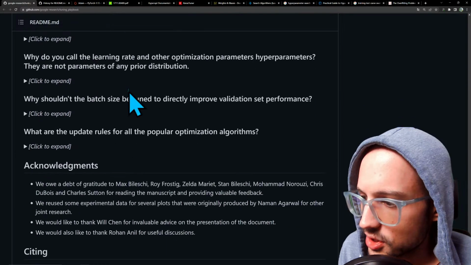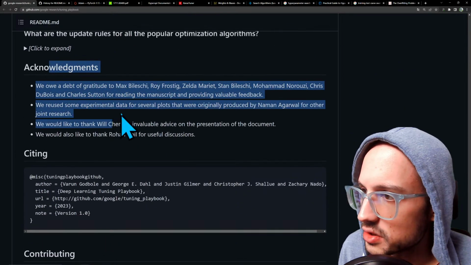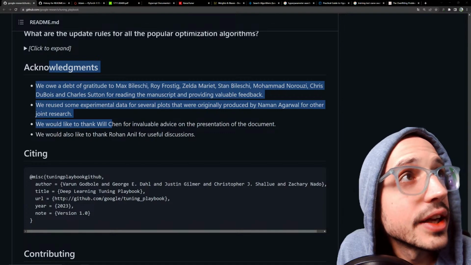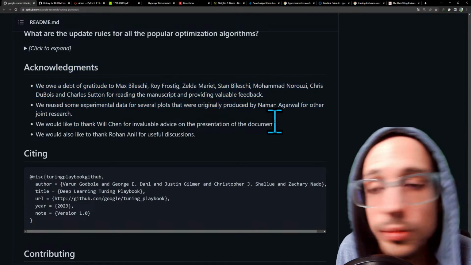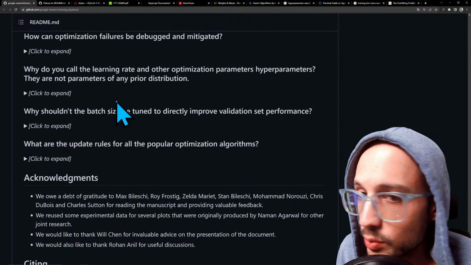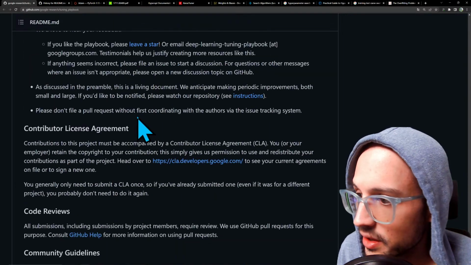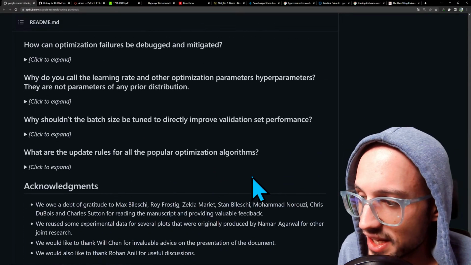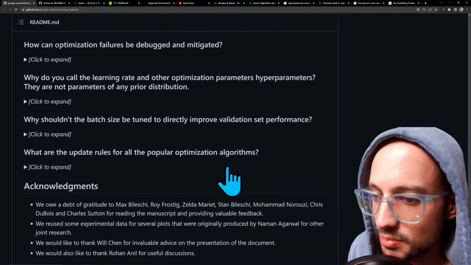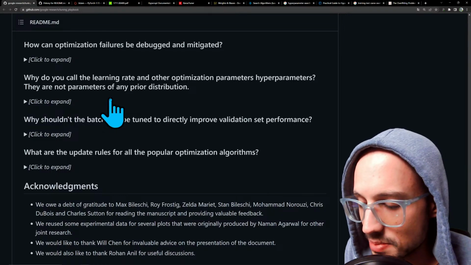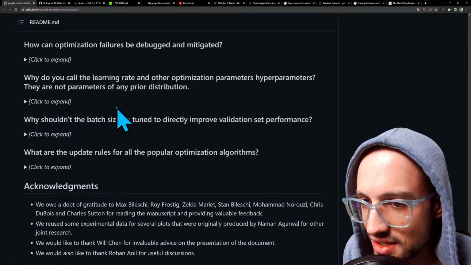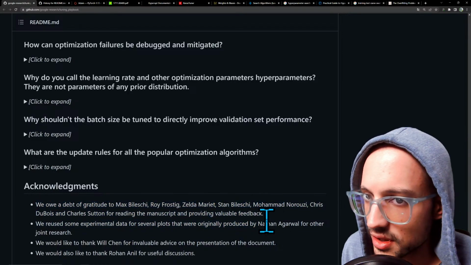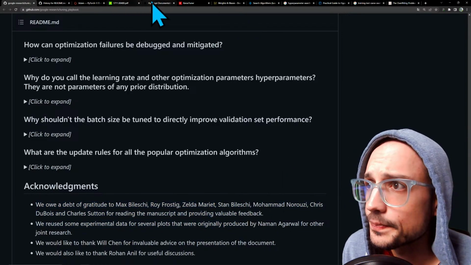A couple different questions here, and then acknowledgements. I think we're basically at the 2-hour mark, so we're probably going to end it here, but we did end up skipping through a lot of this, so there's a lot of stuff that we glossed over. Hopefully I managed to pass on a little bit of the experience, knowledge and expertise that I've gotten over time when it comes to hyperparameter tuning.